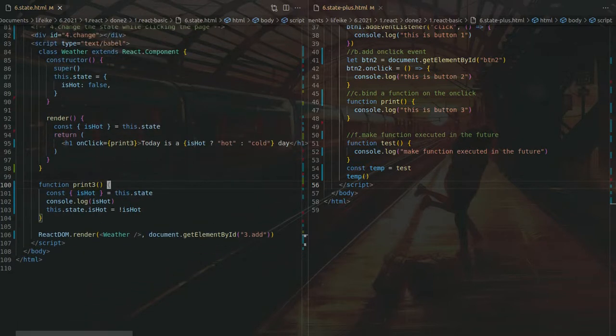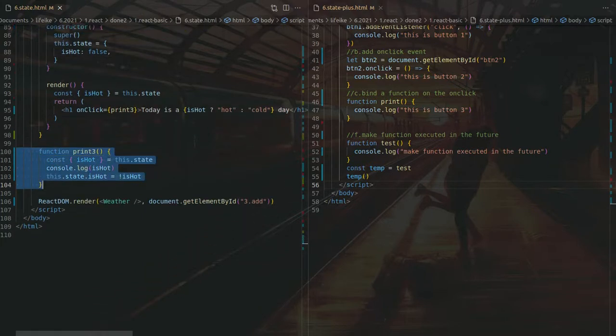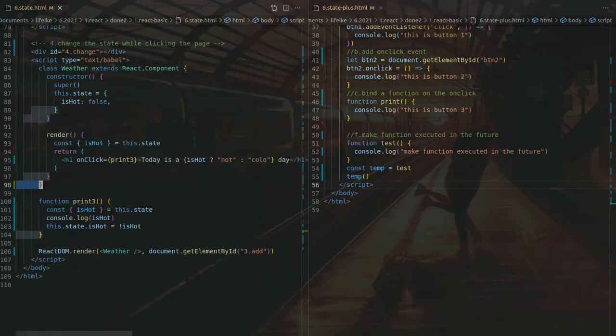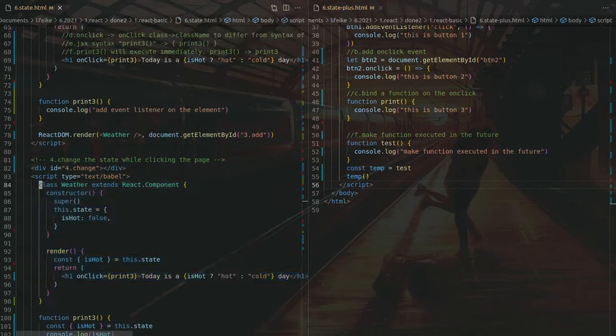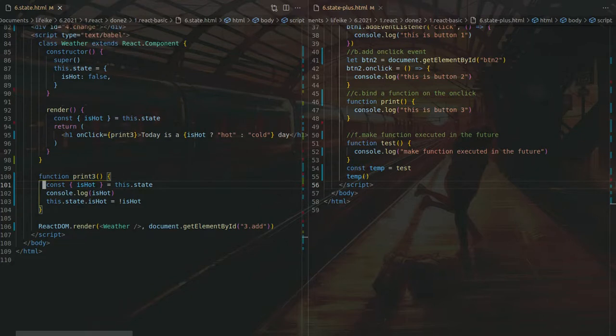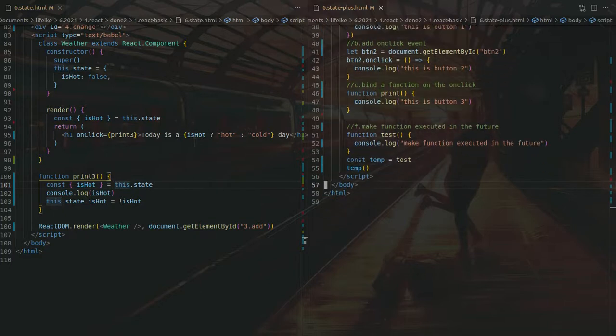This function is outside of the class, so print number 3 doesn't know what this is. But normally there is a function. Let me show this.